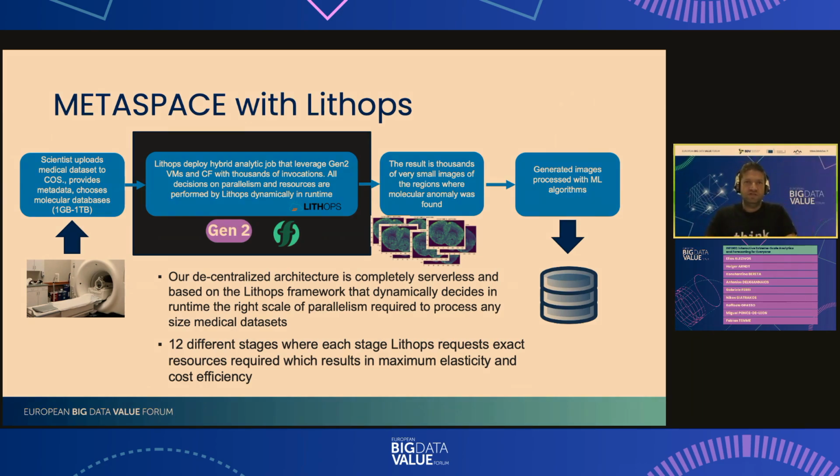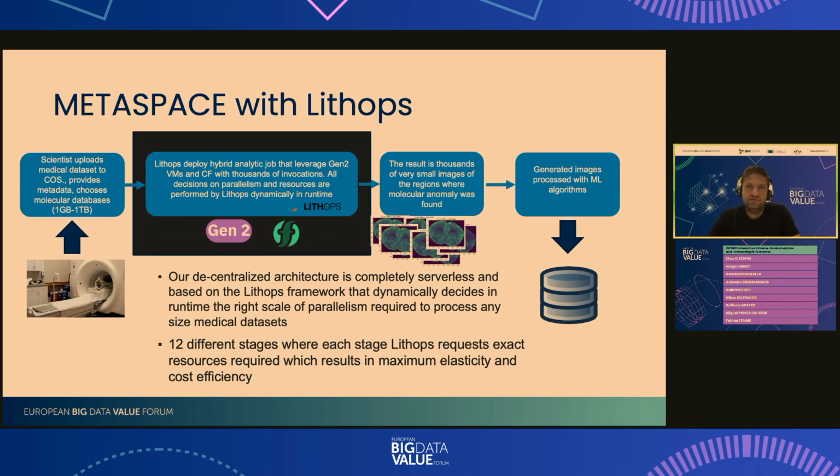Now with Lithops, you don't need to provision any cluster in advance. The Metaspace workload contains about 12 different stages, and each stage contains different sets of computations. It might be one stage where you need 1,000 parallel tasks with 4 GB of memory. And then based on the results of this stage, a second stage might need only 100 tasks with 4 GB of memory. Then maybe it needs more, and so on. So every stage generates some results, and the next stage knows how much resources are needed. And this is exactly how Lithops provides those resources dynamically during the execution.